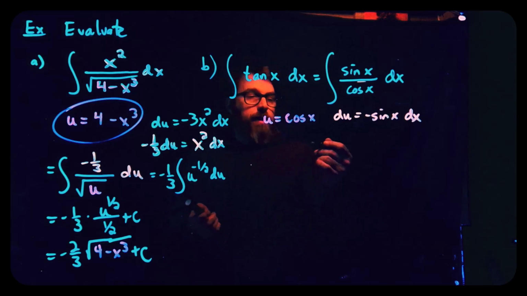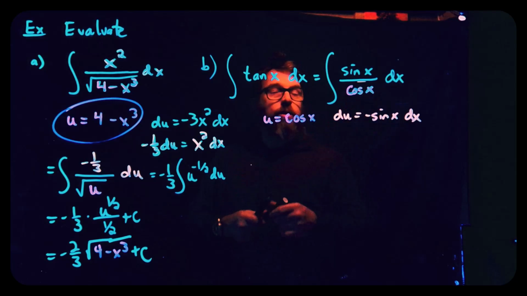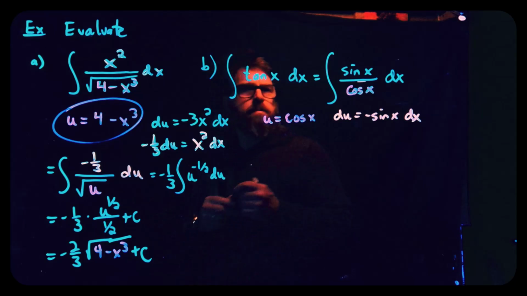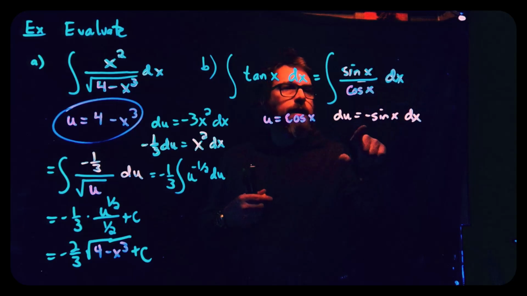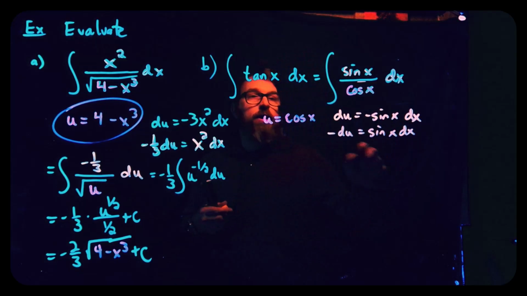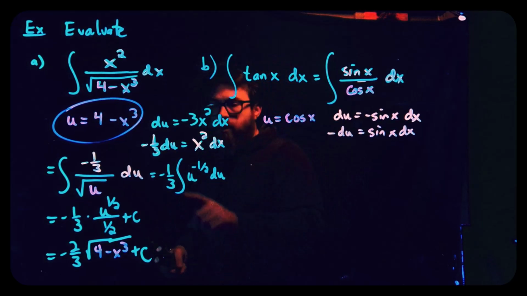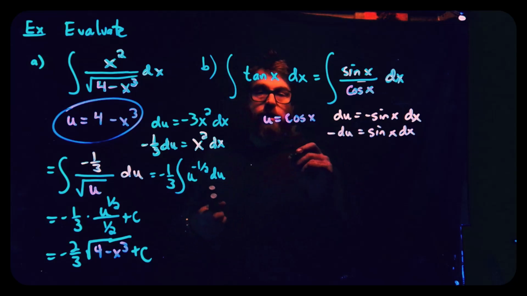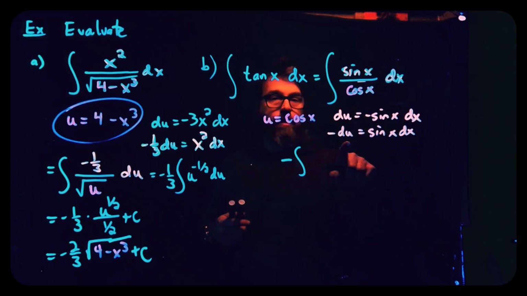Let's make our substitution. We know that your u is that cosine function, which is on the bottom, cosine of x. And then you know that your du, well, actually, I have a sine of x dx, not a negative sine of x dx. So if I'm going to have my sine of x dx, I need to isolate that by multiplying both sides by negative 1. There we go. I have my sine of x dx. So this is going to be negative du or negative 1 du. And we know that we can pull constants out like we did before, so we can say that this is negative the integral of, well, the sine of x dx is going to be your negative du.